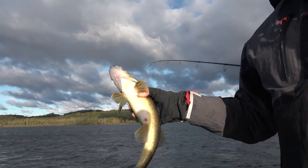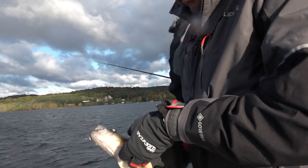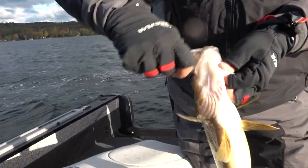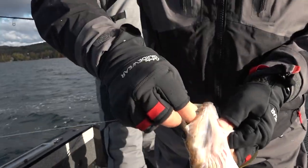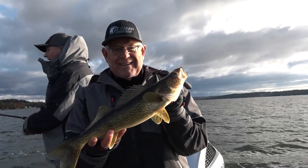Guys, you gotta expand yourselves. You can't just fish walleyes the way you think. This is literally bass fishing for walleyes. And that is right in the roof of the mouth. Look at that one right there, guys.